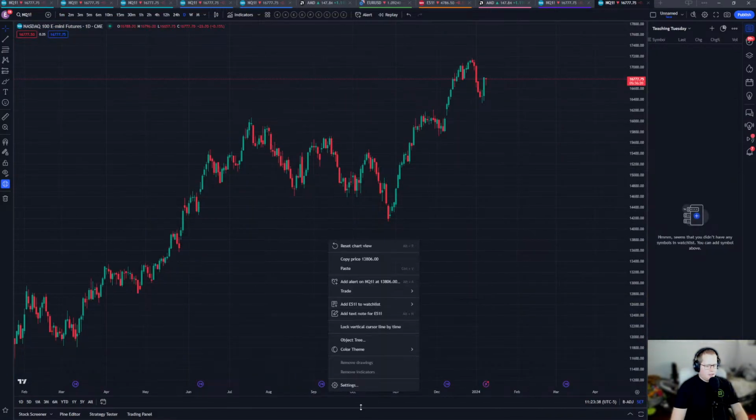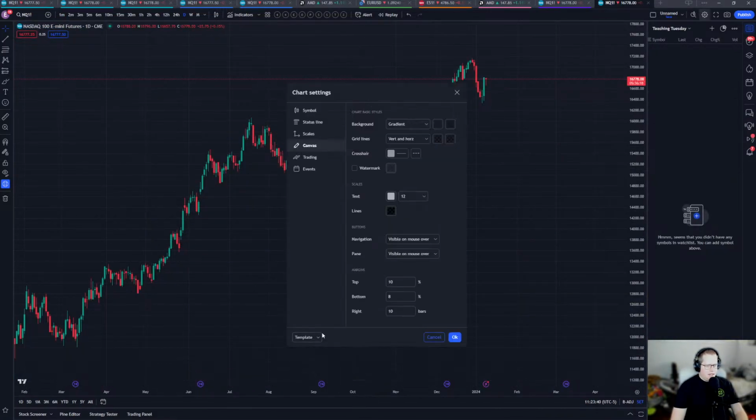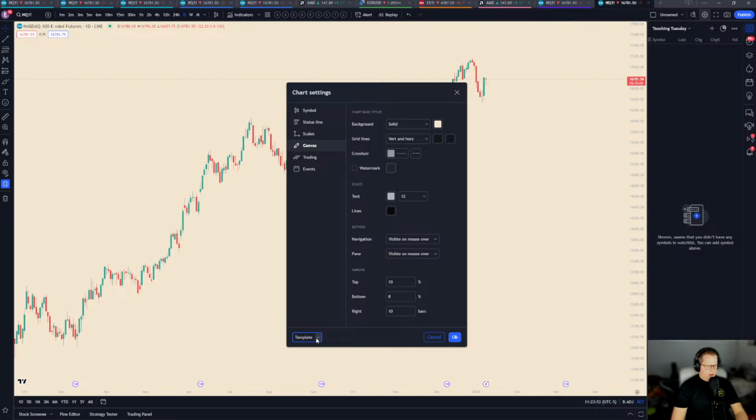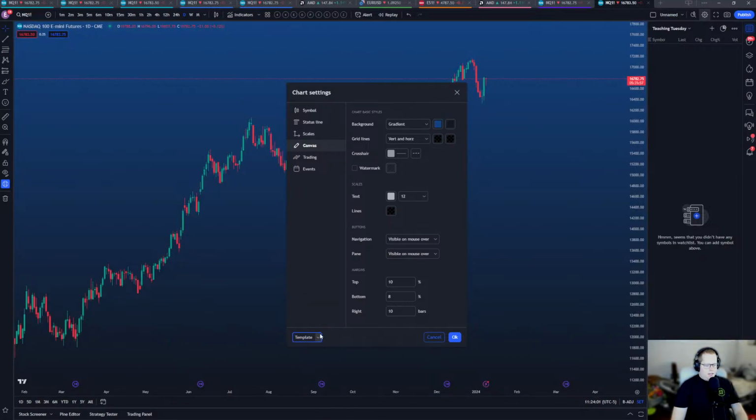So first things first, there's a bunch of different settings here that I don't like, one of them being the grid lines. And so I have a preset, and here on the bottom left, you'll see that you can save a ton of different presets. So for example, if I have Jay Will, he's a guy who trades with me, and he has a chart that makes you blind when you look at it. So I don't like using that one. I use the Expo one, and here's kind of my settings.